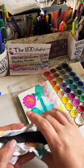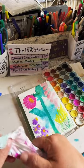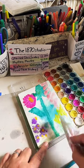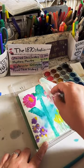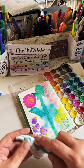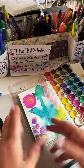I'm going to take my little straight line here. Look, I just covered this to make a nice straight line. I'm going to just take this and dab some straight lines up on here. Nice straight line. I love that. Right up to where it curves. And this is a good technique too for you to take and make a shape around. That might be too dry. Yeah. And we're just lifting some of that paint back off.